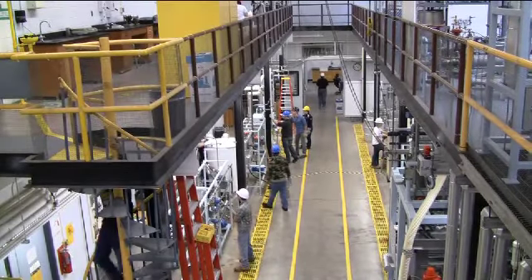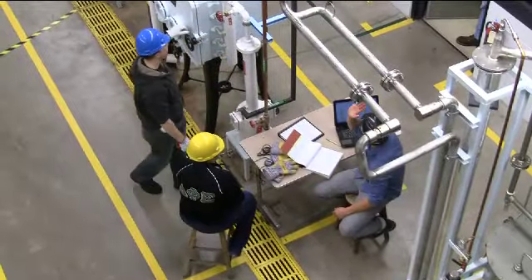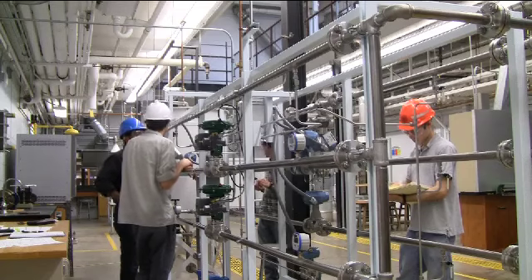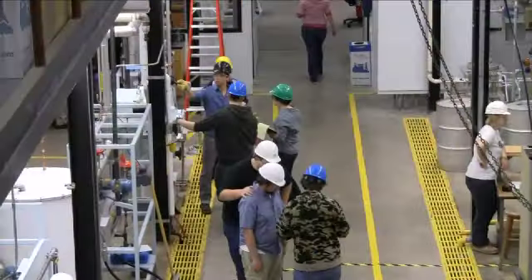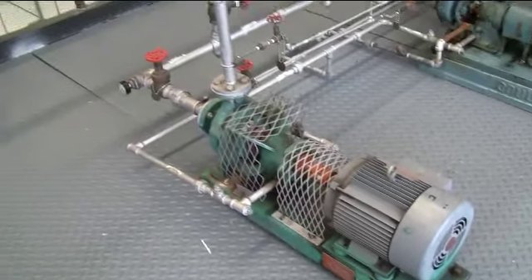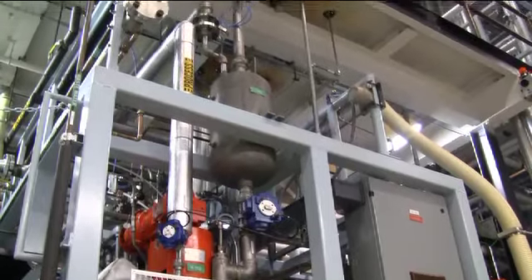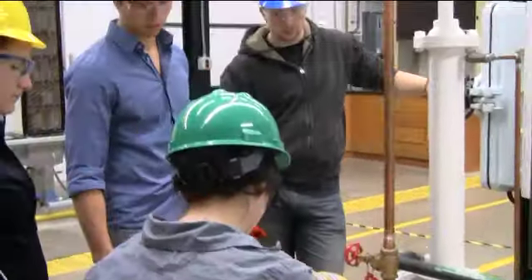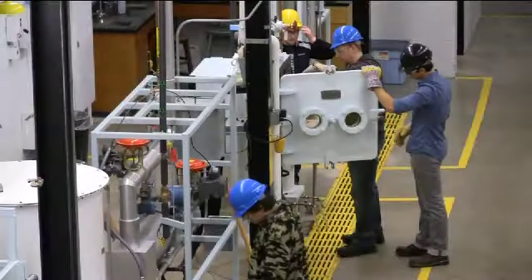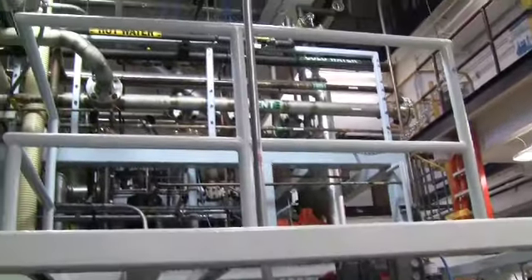Michigan Technological University's Chemical Engineering Department in the Chemical Sciences and Engineering Building is home to a world-class unit operations laboratory and the Process Simulation and Control Center. This fully operational lab contains 18 bench and pilot plant scale unit operations experiments and two fully automated chemical processes, offering students hands-on experience with equipment ranging from vacuum drying and heat exchange to membrane separation and liquid extraction.